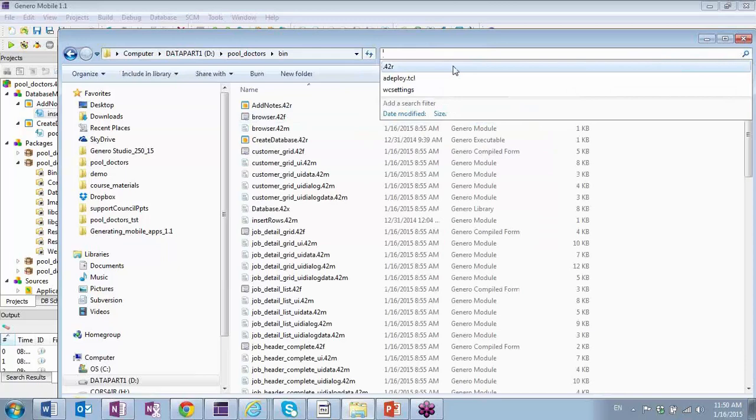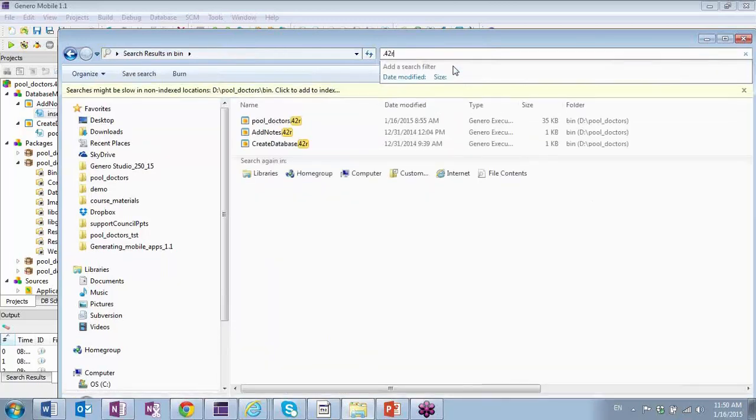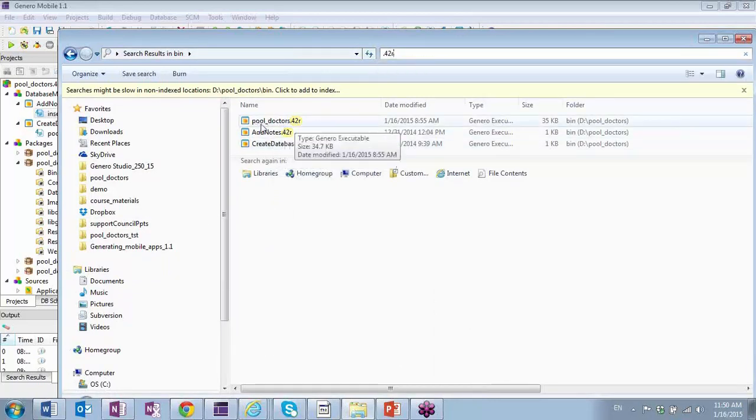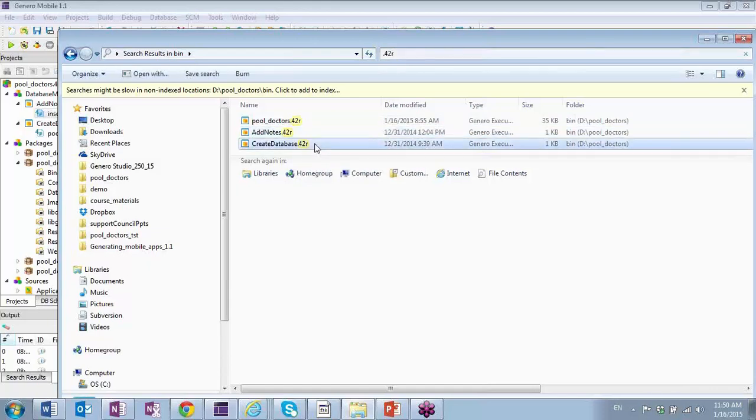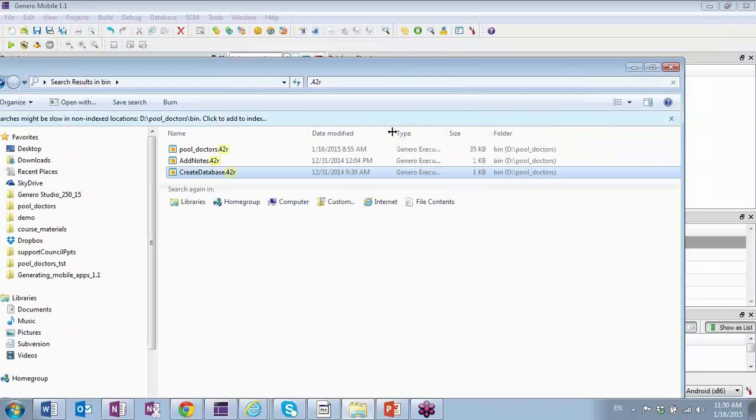So I just went in, and you can see where I searched for 42Rs. And when we build a project, it's for a single application. It needs to be this pooldoctors.42Rs, the only one that we're trying to build a project for. And just the presence of this add notes and create database 42R file caused a problem.